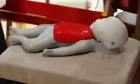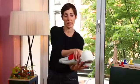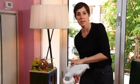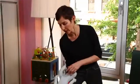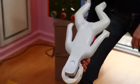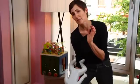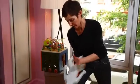object. If you are certain that your baby is choking, and your baby is under 1 year old, do not hesitate. Immediately pick the baby up. Hold the baby's cheeks with one hand and flip the baby over onto his tummy with your arm in between the baby's legs. Straddle your legs to support the baby and make sure the baby's head is lower than its hips. And give the baby 5 back slaps with the heel of your hand right in between the shoulder blades.